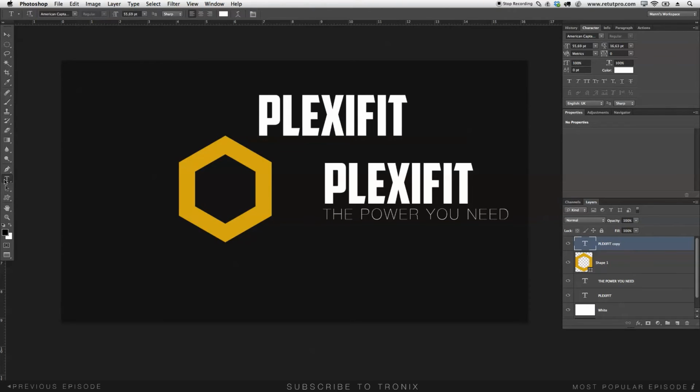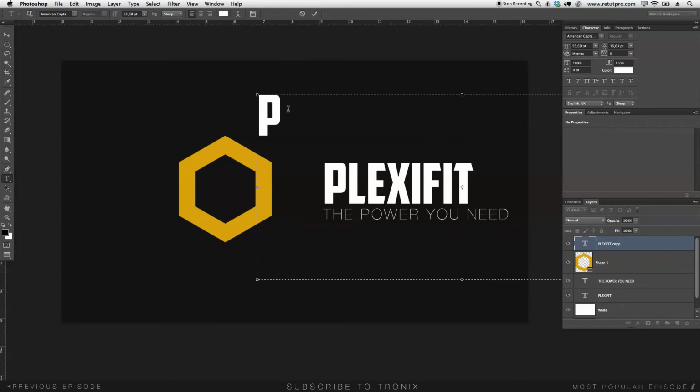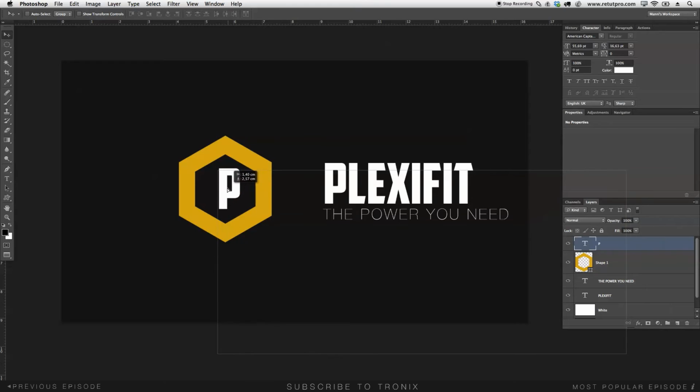Select the Text tool again. Select the whole text over here and delete everything. Great, so we're only left with the P. I'm going to accept it, take the Move tool, which you can also just do with V. V is actually the right tool just for moving stuff around. And I'm just going to move the P here into the center roughly.